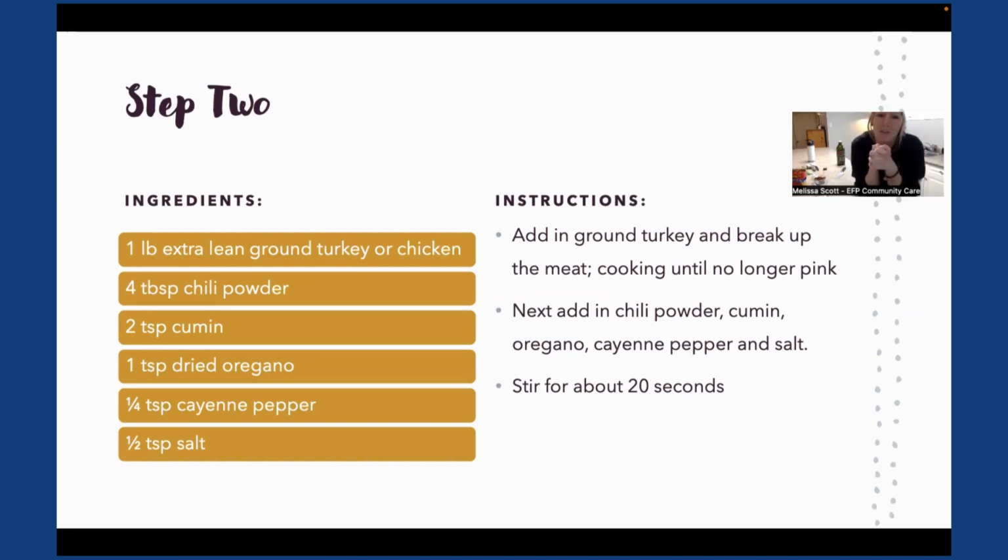So these are the next ingredients for our meal here. Now I have already cooked up some lean ground beef. I actually got this on sale at Loblaws. They had some good markdown meat that was expiring in a few days. I know that sounds really bad, but I try to save where I can on these meats, especially ground turkey and chicken, which seem to be a little bit more expensive. So if you can find deals on that, that's great.